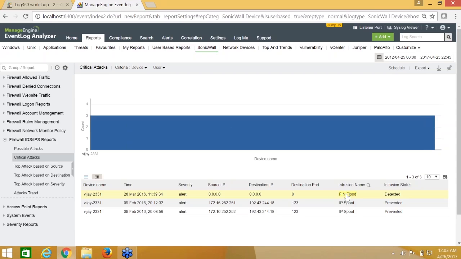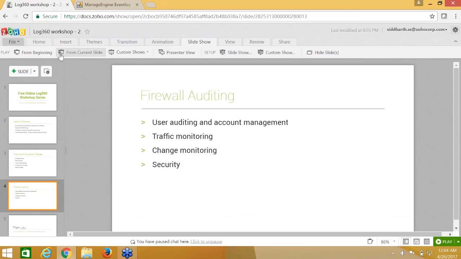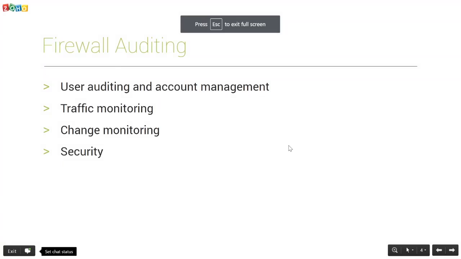So you can use the log search tool, which we went through last week, and you can also, in a sense, use the reporting console itself to check things like the firewall's rules management and find out if any configuration change was the cause of a particular security incident. So in this way, I'm able to conduct a thorough firewall audit, and the same concept gets extended to all the devices across my network.